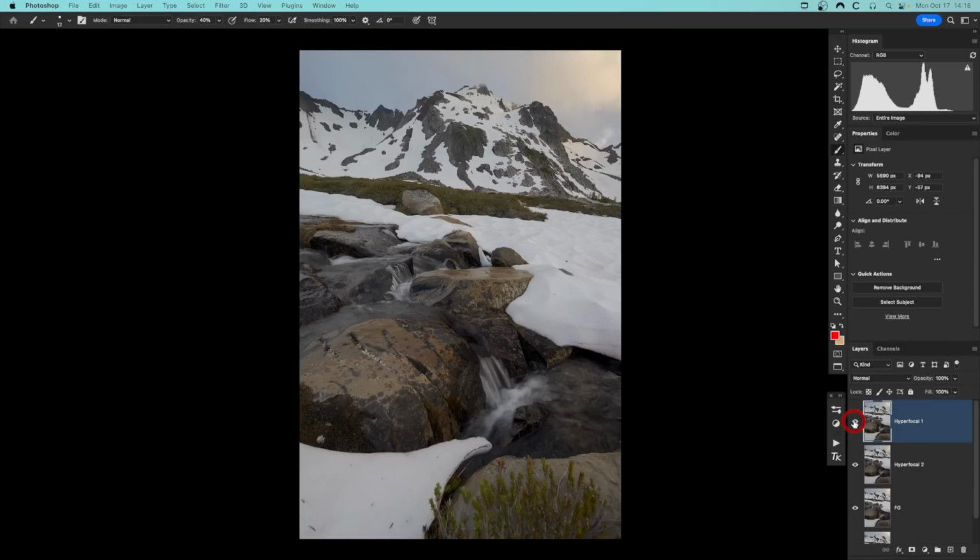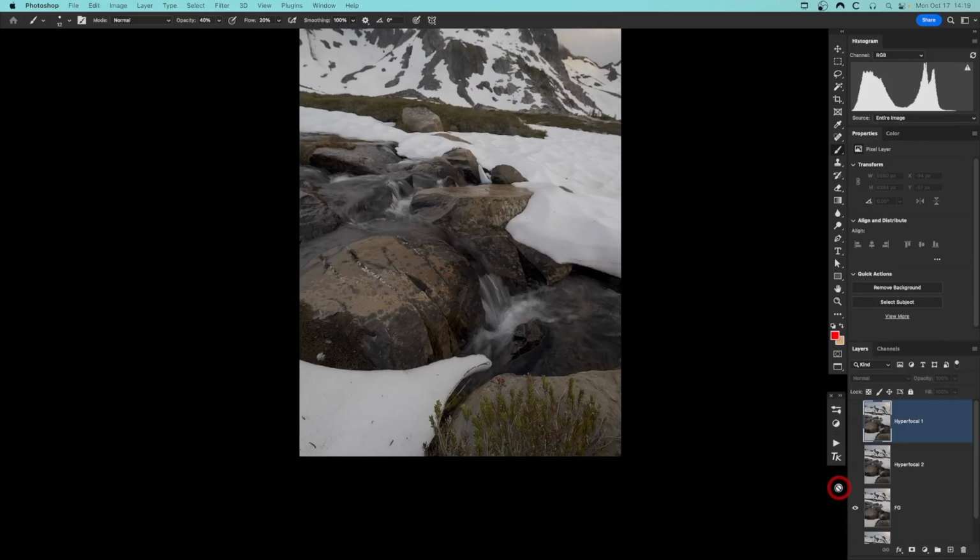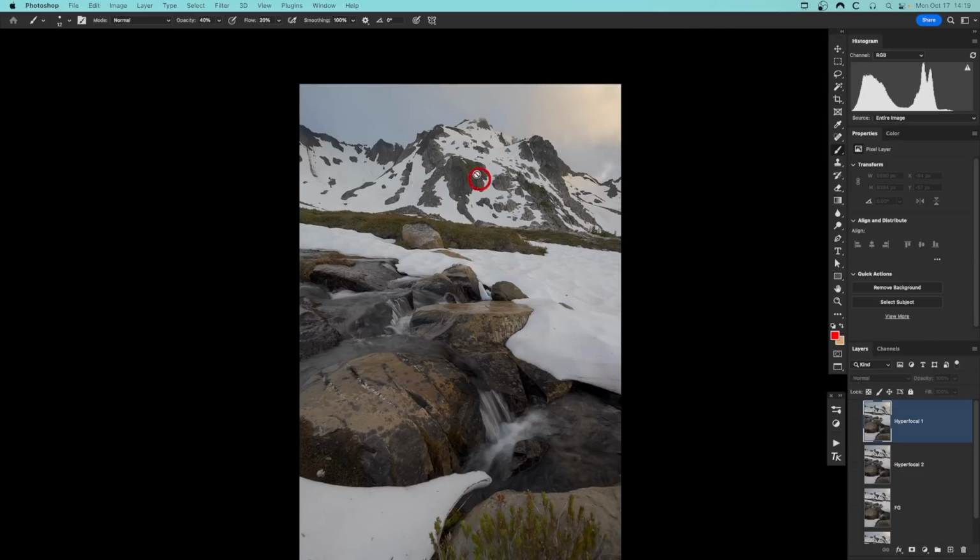So this was the first shot I took. You can see how the water looks. And then this was the second one at f/16 instead of f/11, and the water's a bit smoother there. Next thing I have is the foreground focus, so I just refocus right down there, and you can see that's super sharp now. And then just to ensure the background was sharp, because I had some good light, I refocus right back here, and that's going to keep that really sharp. This first hyperfocal shot probably would have covered it, but I just wanted to make sure.